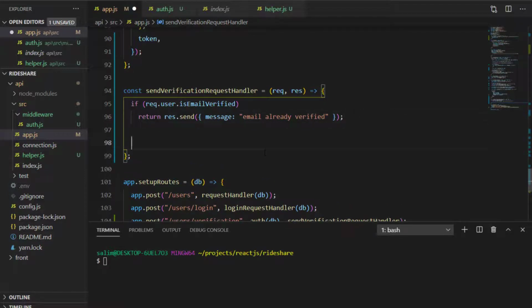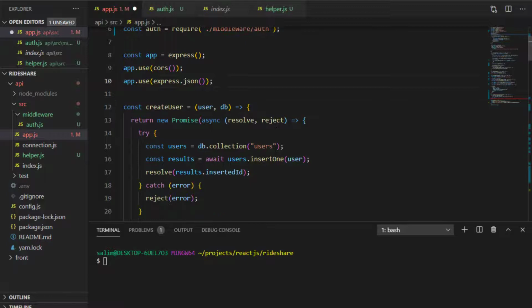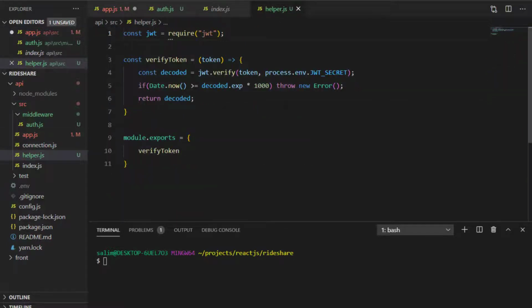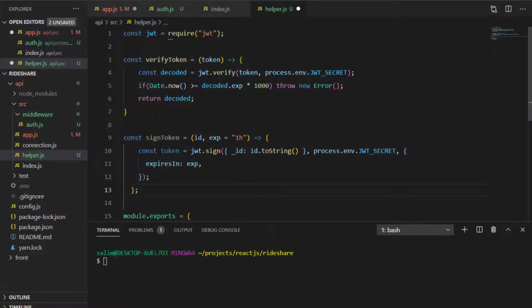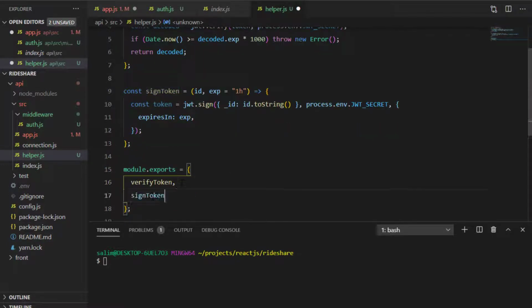Next, we need to create a token. So we could send in the email. So constant token equal. So here I forgot to move this function, the signed token. I need to move it to the helper, and I will export it in the exports object.